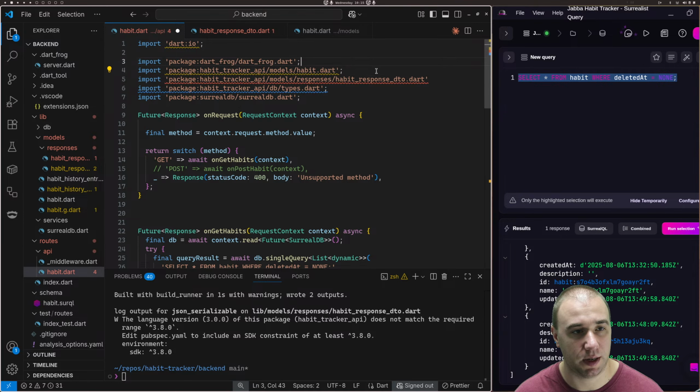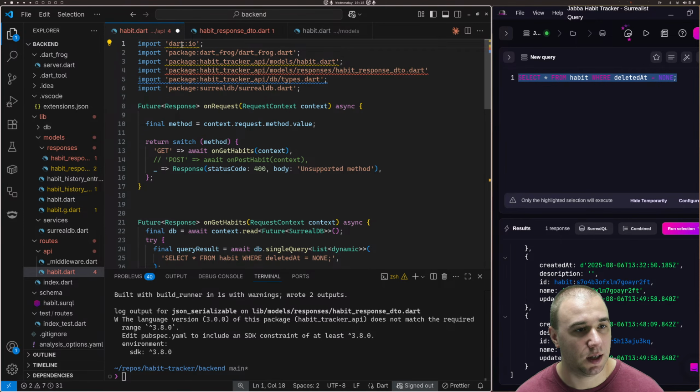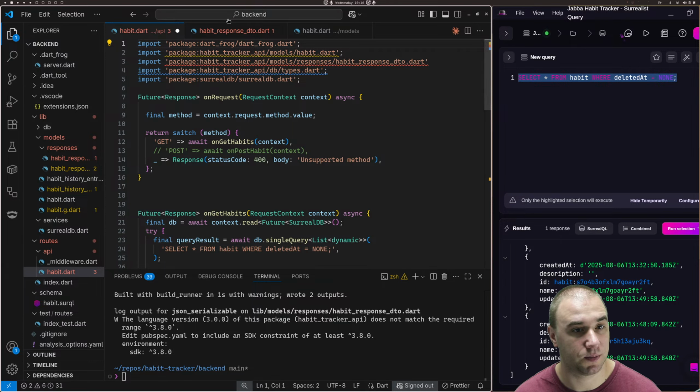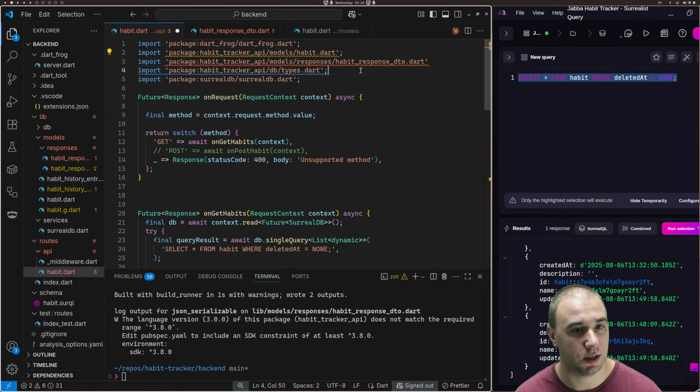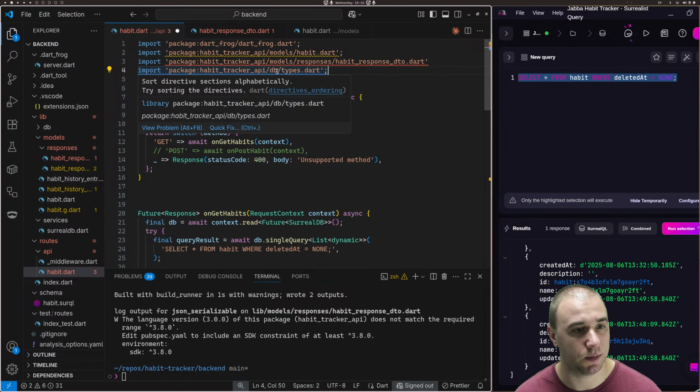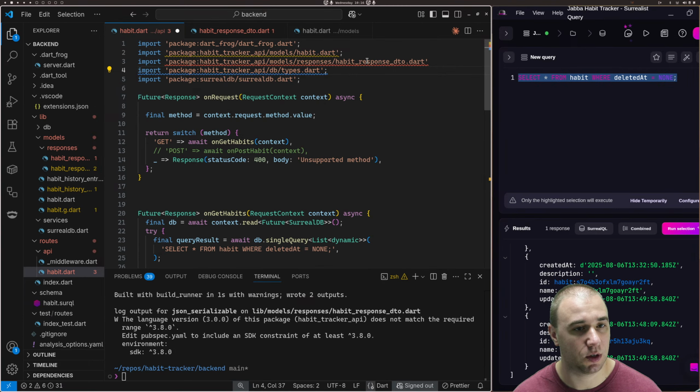There we go. Wow, this looks so ugly. dart:io, unused import. Great. Unused import, models habit. We'll hold on to that one. And sort alphabetically, which will be this. Okay.